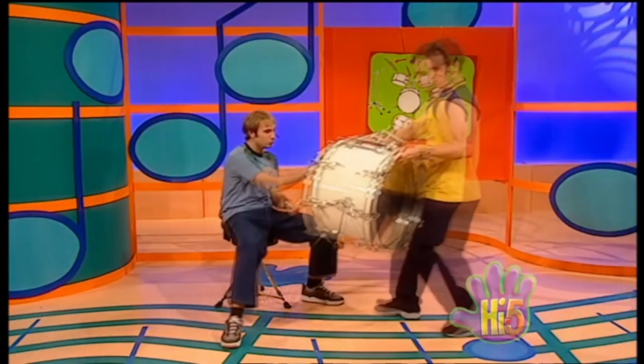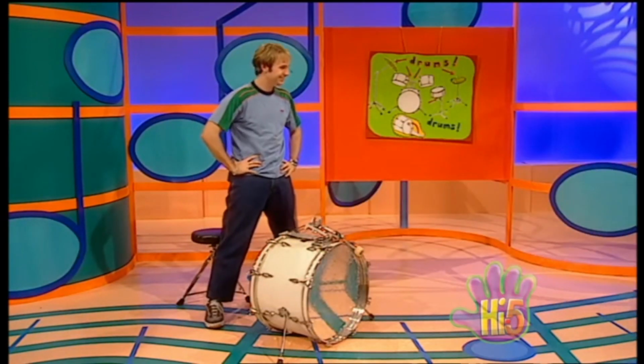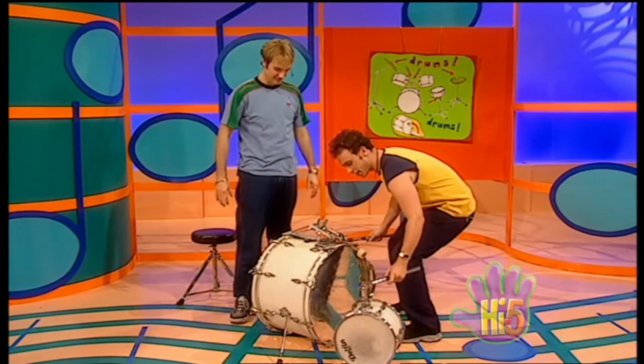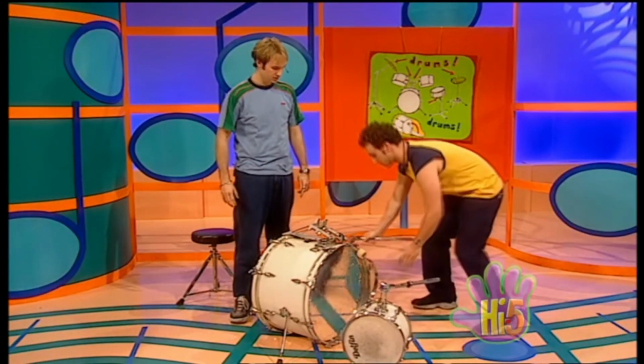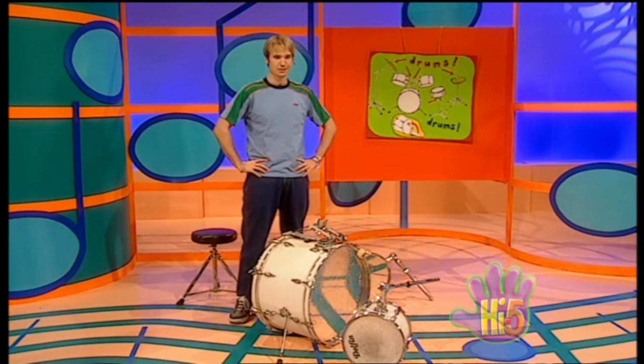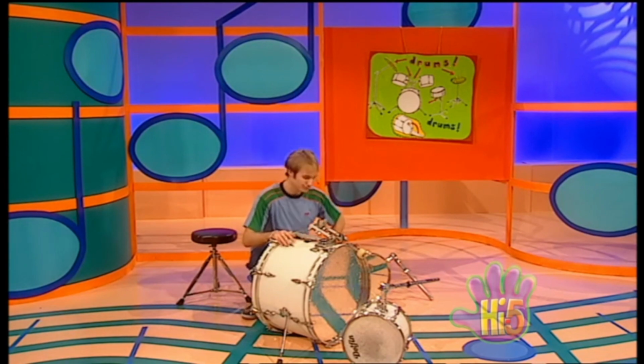Here we go, Tim. Wow. A big bass drum. And tom-toms. Cool. Okay, I'll be back in a second. I've got some more drum kit parts to bring in. All right. See ya. Okay, well, this looks easy. I'll give it a go. I've got the picture here, so that should help.